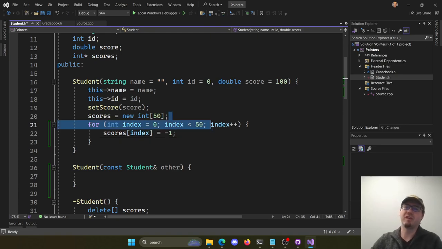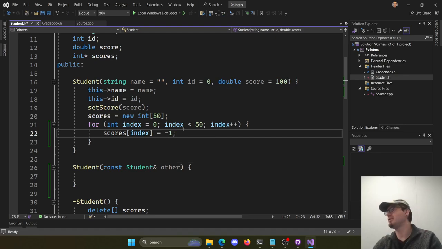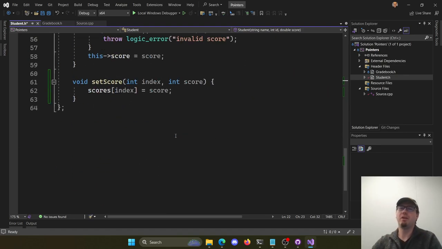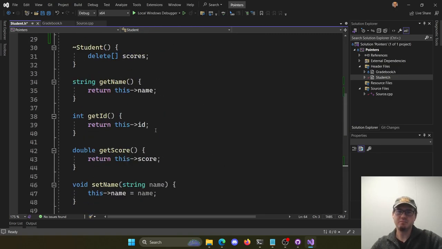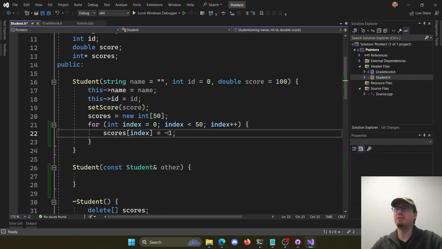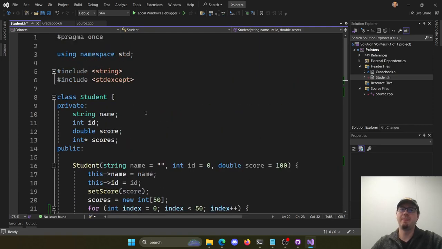This is the problem with oversizing things. It gets to be a little bit messy, or maybe I could have a way of tracking how many scores I have entered so I would know which is the next score, or I can just let you tell me. We got different options on how we want to deal with this. It depends on what our code is supposed to do, which is how we want to go and solve it. But this should be fine. So we'll assume this -1 is unscored here.